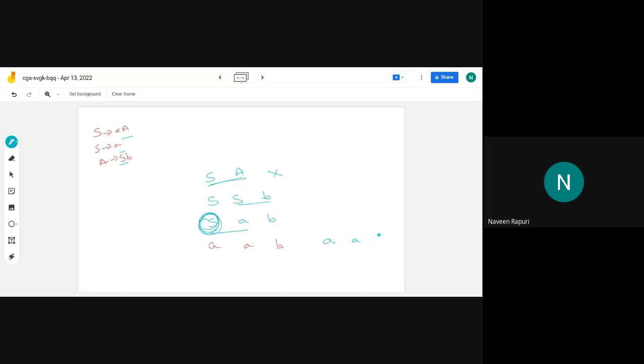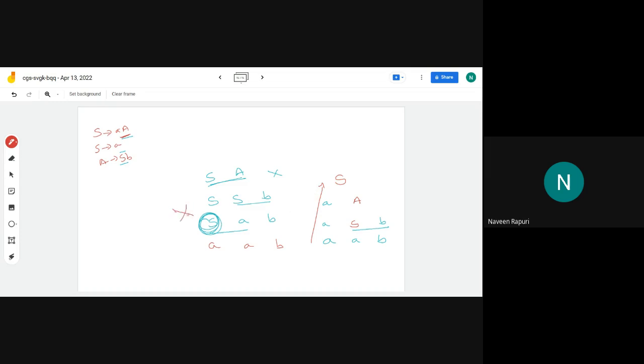So here a a b, I am taking this one as the handle here. Now if we replace S B, S B can be replaced with capital A, small a and S A can be replaced with S. So this is the way for constructing the bottom up parsing.